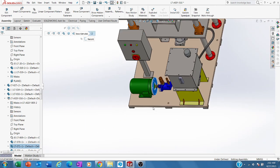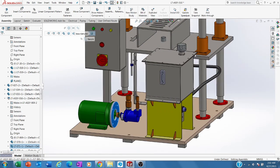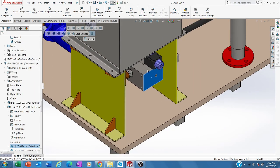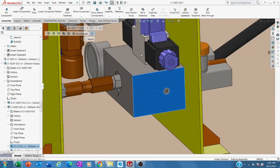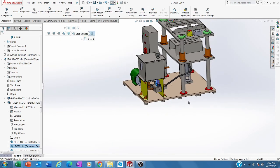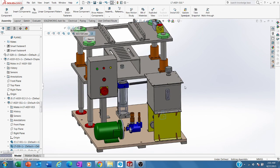That's the two sessions already covered. The third session and the fourth session we will continue, because the third session will be very interesting for you. Someone asked me how a manifold looks inside. I will answer that in the next session. I would also like to open up the directional valve to understand it better. After that, I believe you can do it by yourself and enhance your ability to design and calculate a simple hydraulic mechanism system. Okay, thank you very much. See you at the next session.